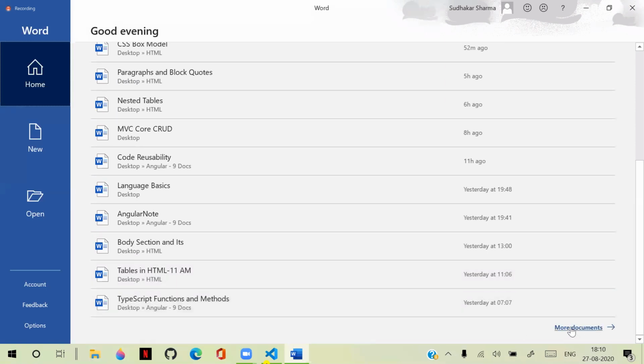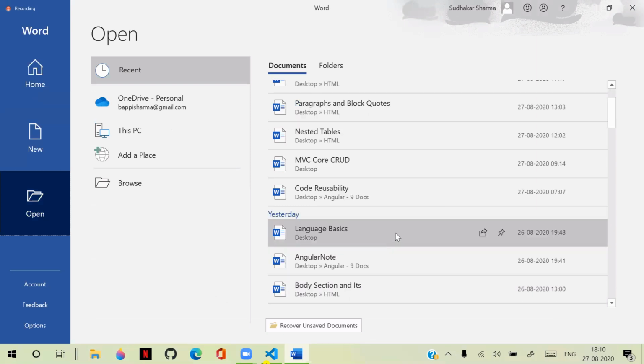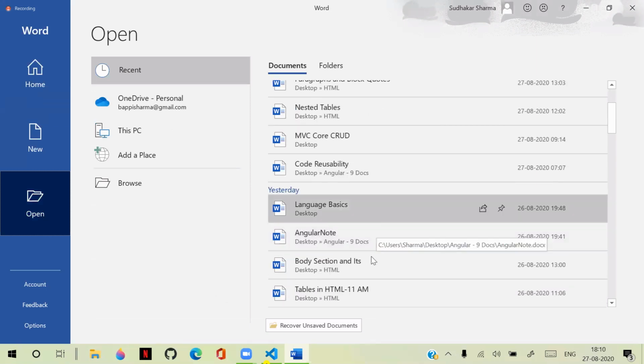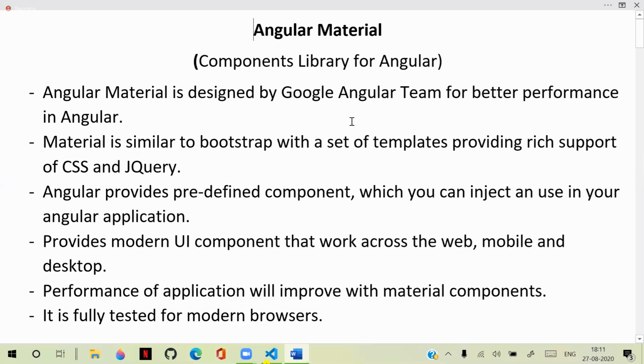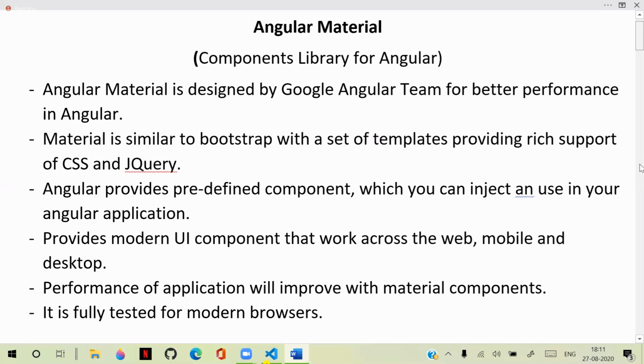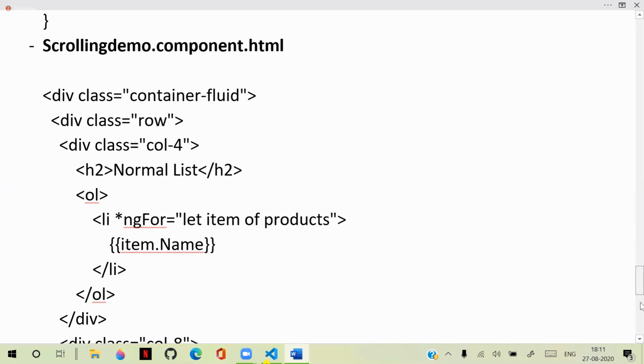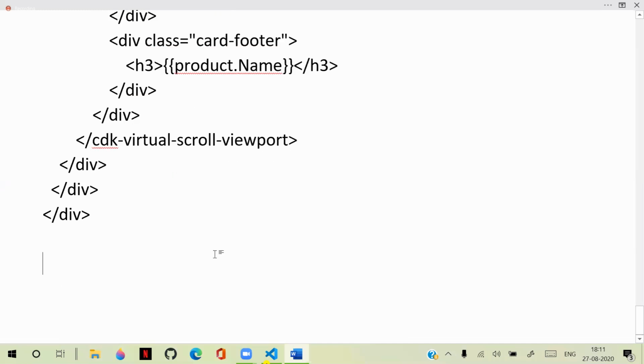The material components that we already worked with. So this is the example I showed you, how to implement lazy loading. Now some more basics we will see.